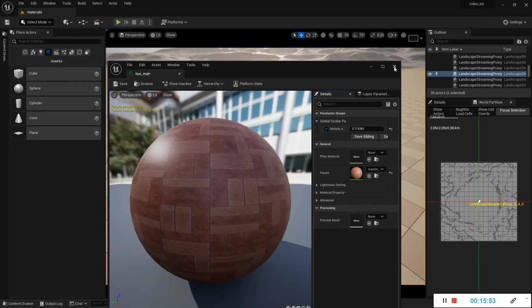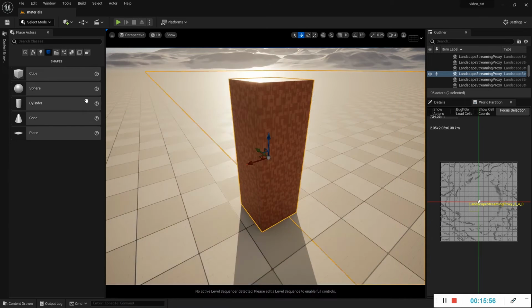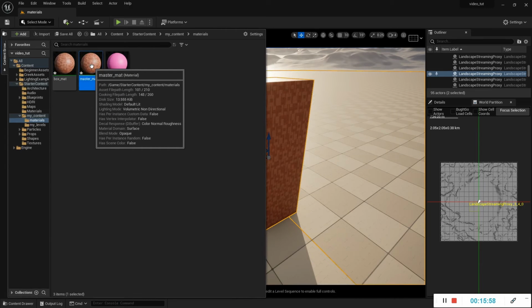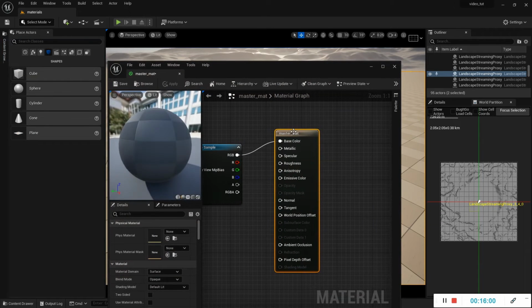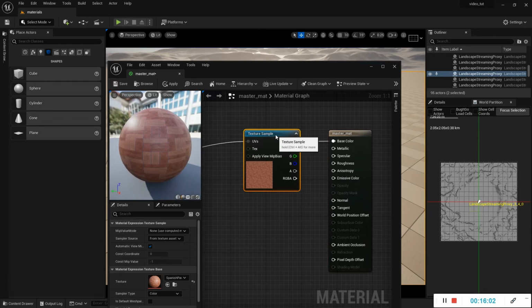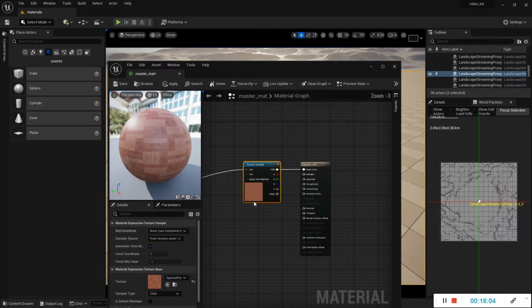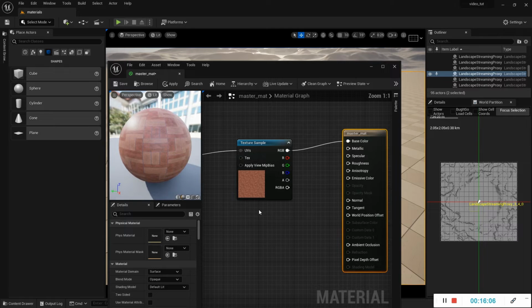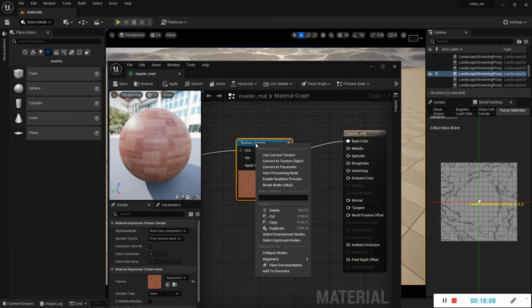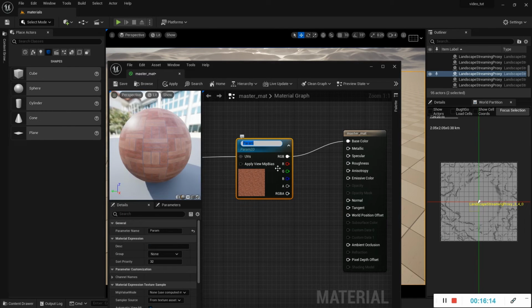Suppose I want to change my texture also. So same this way, I just open my master material node, and I can create this texture sample also and convert this to parametric, and I'm going to name it as my base texture.